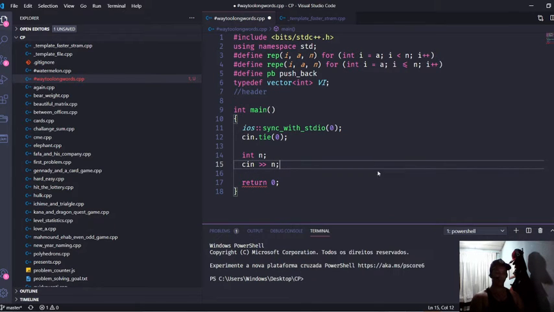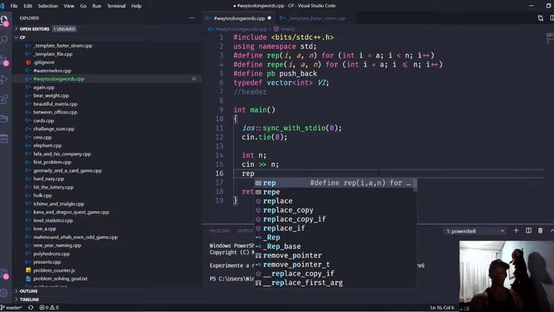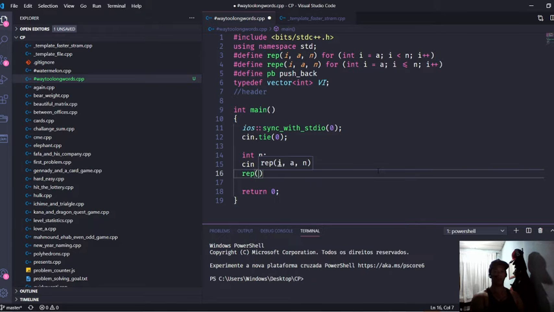Then I can use a repeat loop here, where i equals 0, and the second part is while i is less than n.